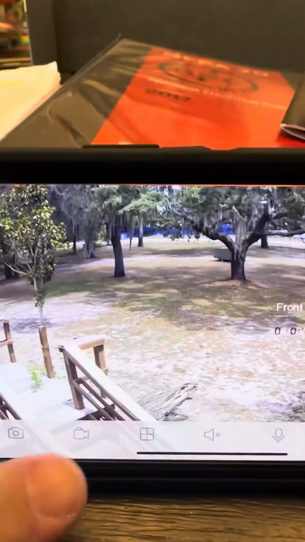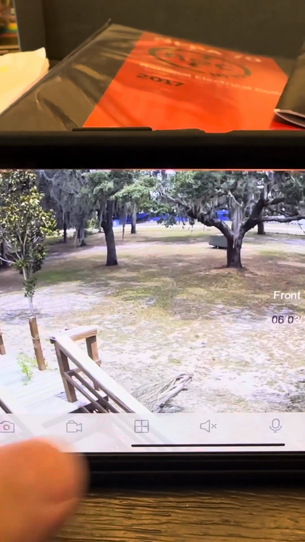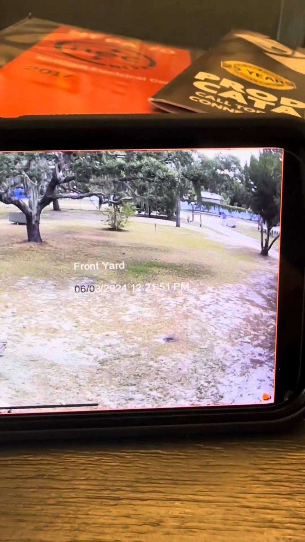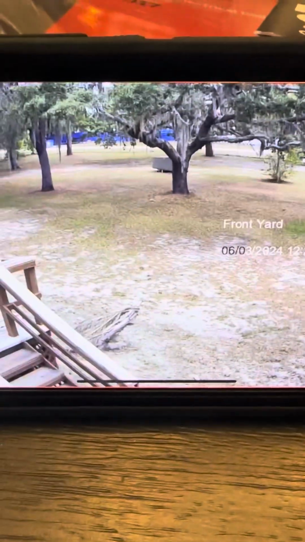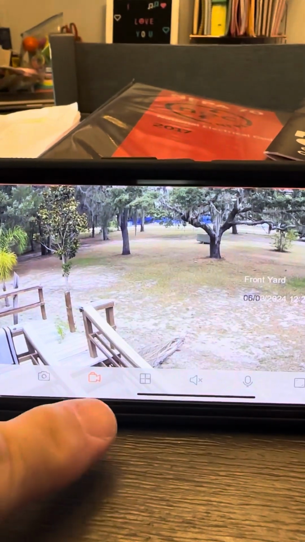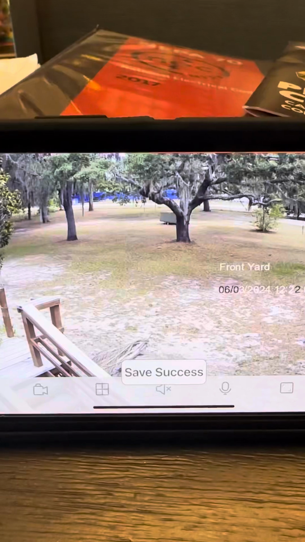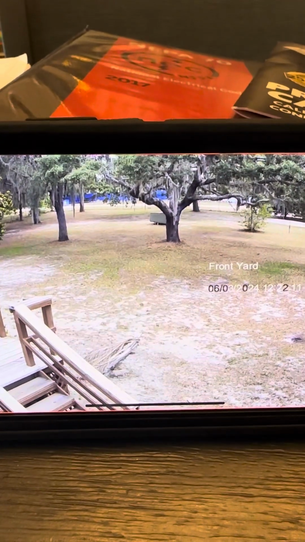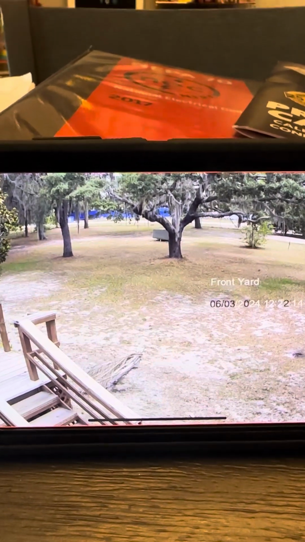So here is how you take a video. Boom. Once it turns orange, it's recording, as you can see. There is nothing going on, but this is just a tutorial, so I want to just give you the basics. As you can see in the bottom right hand corner, it is orange for the camcorder. It's recording. Now to stop it, simply touch your screen once, menu will pop back up, stop it. Okay, so now that recording that I just did has saved into the menu of the Cortex IQ app.